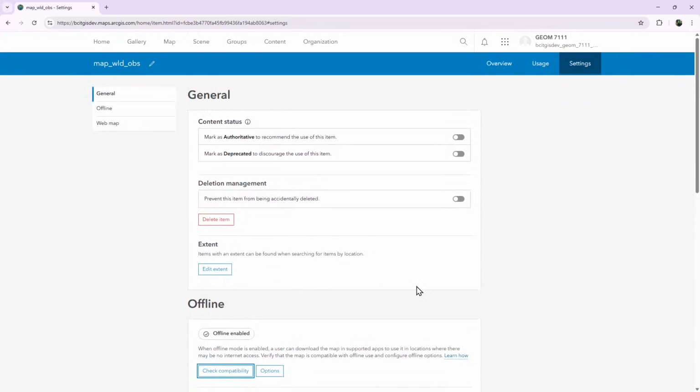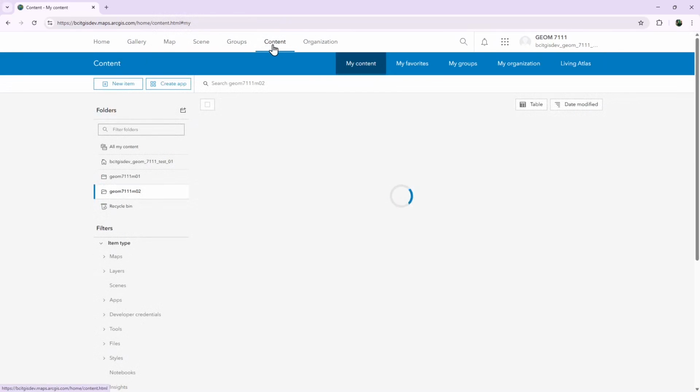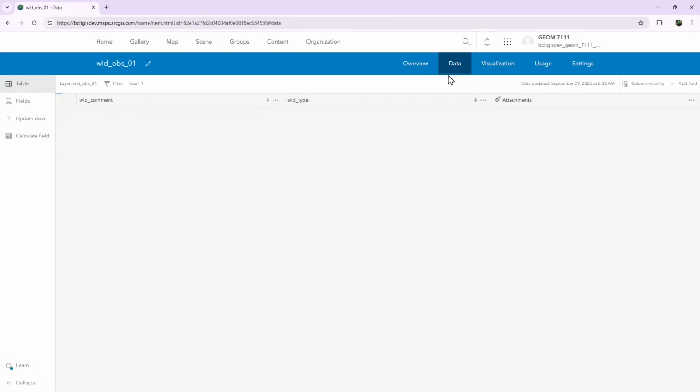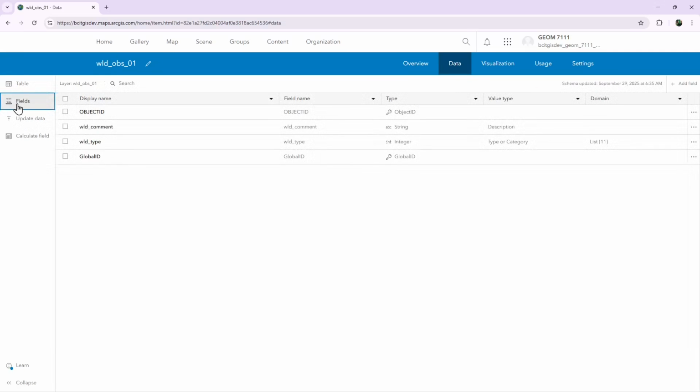So that was a 2-step process. Map can be taken offline, so you can have a base map while you're out in the field. And the layer was set to allow syncing. Now let's go back and take a look at what that meant. When we go back to this hosted feature layer data, we're going to find a new column showing up. And that column is, let's take a look at fields, global ID. That is how they check out a replica, let you work on it locally and check it back in, to make sure, are these 2 features the same features that have just been updated, or are they different features? But that's all for now.